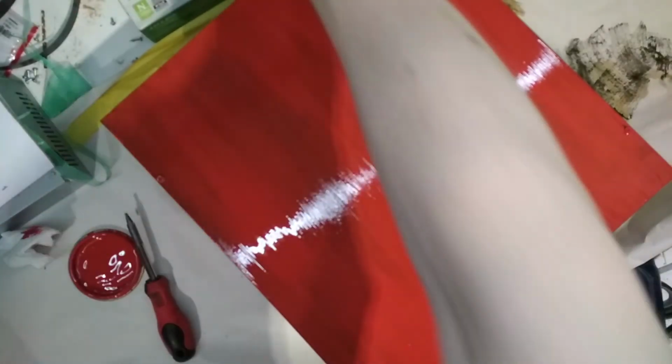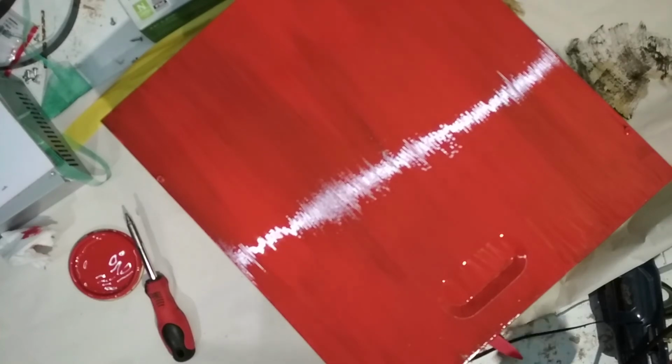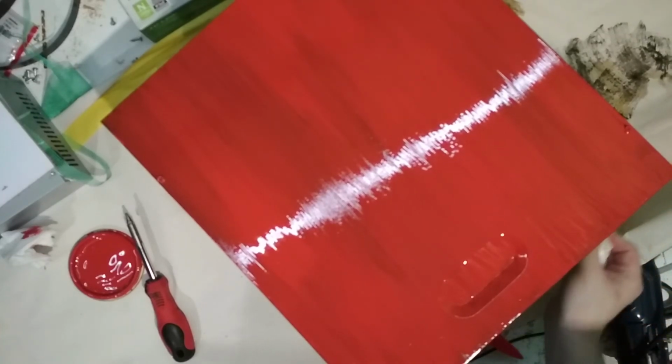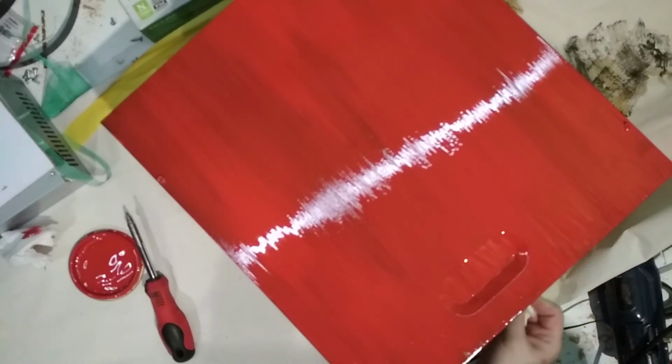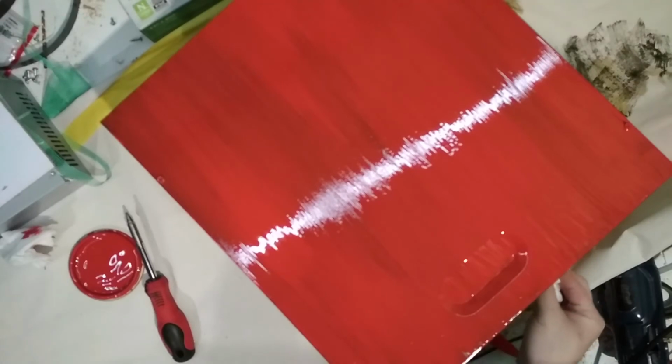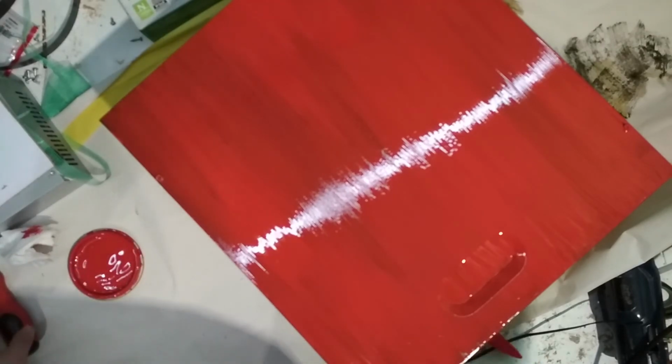Okay, it's enough of painting, and let's get a paper towel here to wipe off the mess. Eh? Doesn't want to wipe? Eh, whatever. It's fine. So that's it for now.